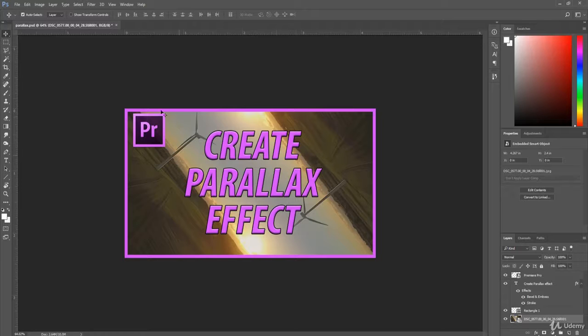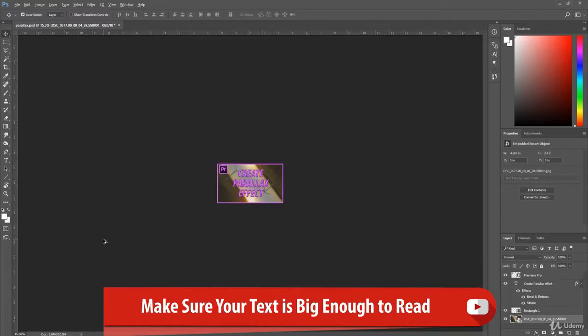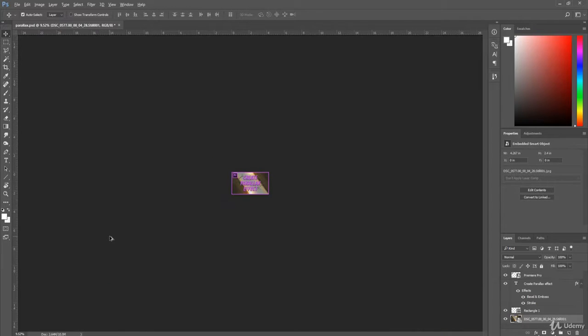And so what other stuff that I do is I put a border around it, and I show the technology that I'm using. In this case, it is Premiere Pro. And so you want to make sure that if your thumbnail is small, it's still readable. So even about here, maybe a mobile's right there, you can still read it pretty fine.